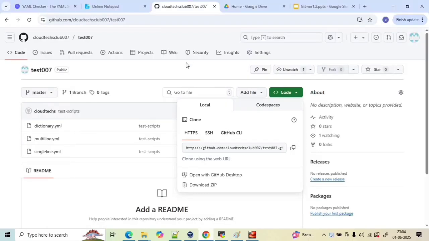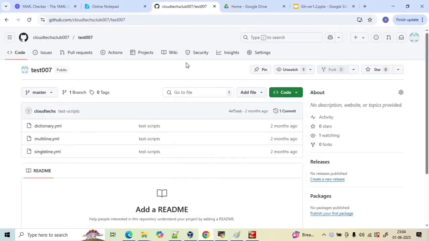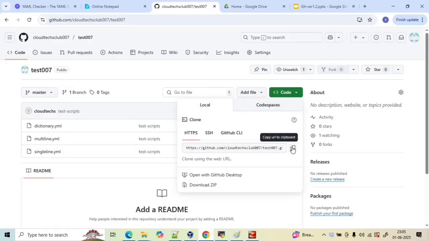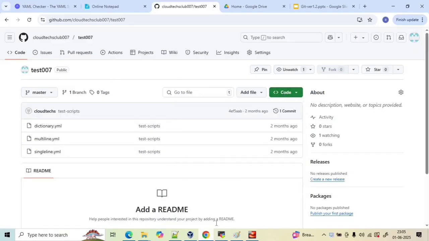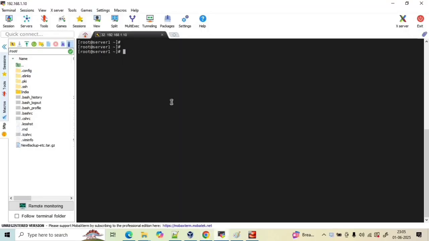So this is my GitHub central repository from where I'm going to clone this particular repository, test007, to my local machine. So I'm going to copy this link and run this command from my local machine, git clone and the link.